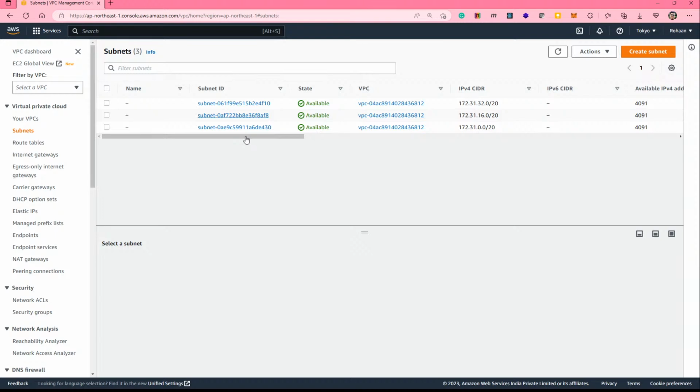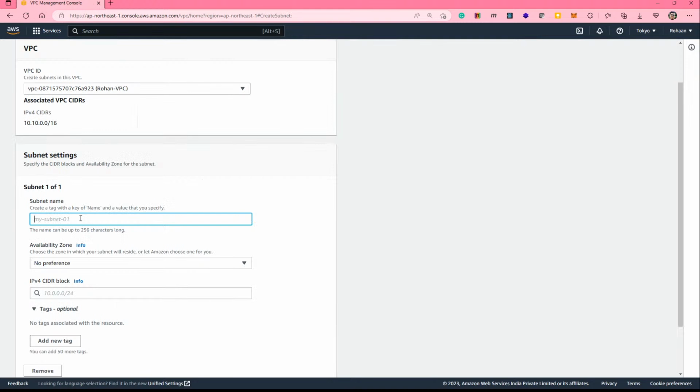For subnet 1, give the name. I name my subnets with different names. So R zone 1, or we can say R zone A, is my first subnet, because I am in the Tokyo region where we have 3 zones. So I have to select an availability zone of the Tokyo region.